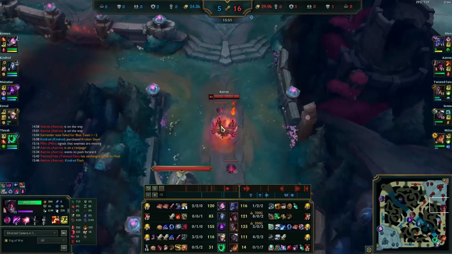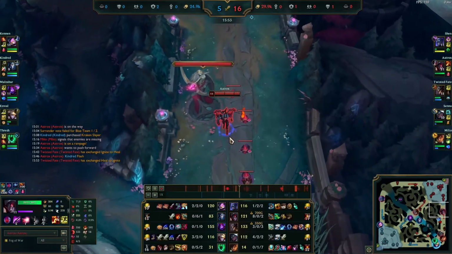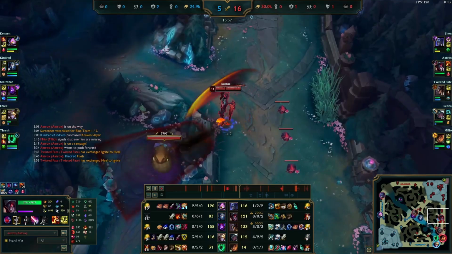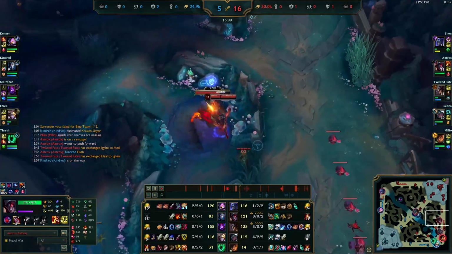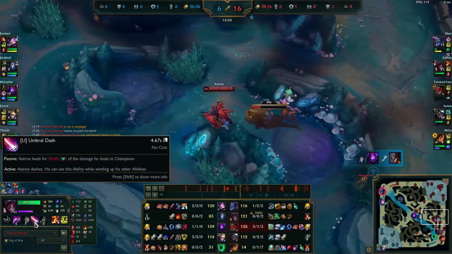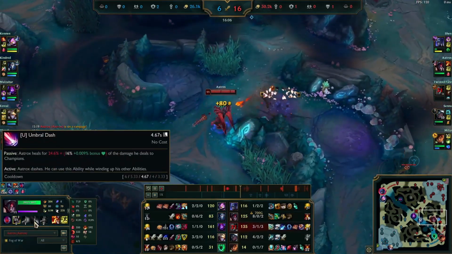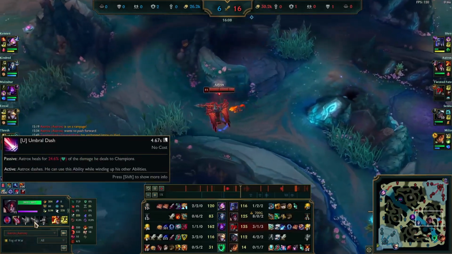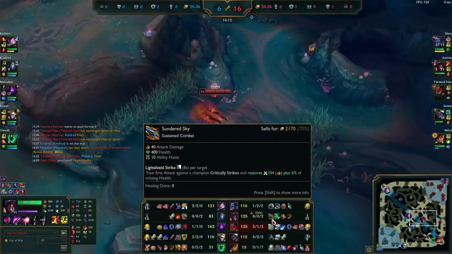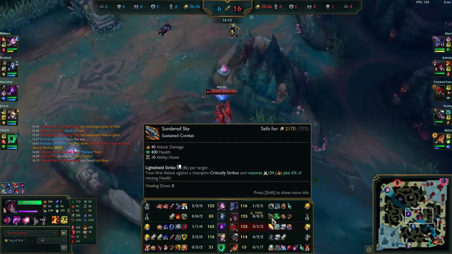As I said, you have a lot of options for your first item. You can go Shojin, Cleaver, even Trinity Force, Voltaic, Strikebreaker. Eclipse is kinda garbage. I wouldn't recommend that for jungle. You also have an HP ratio on the E now, which is very nice to synergize with HP items. But Sundered Sky is something that you always want to buy second on this character in my opinion. I don't know in which situation I would not buy this item second.